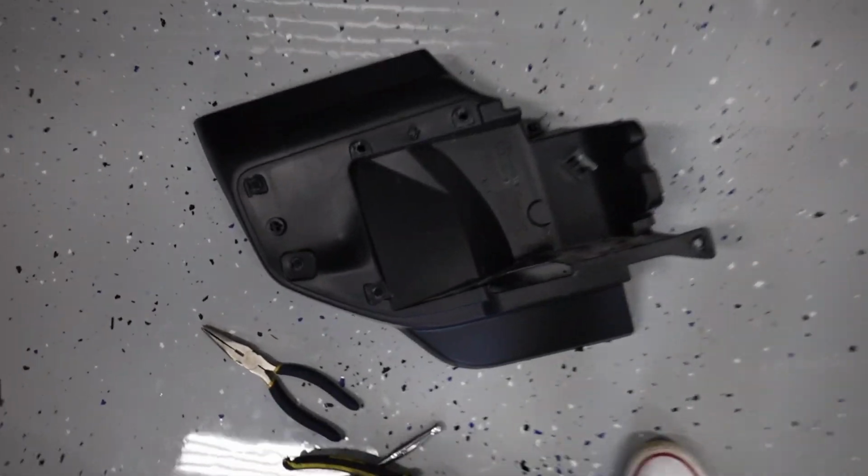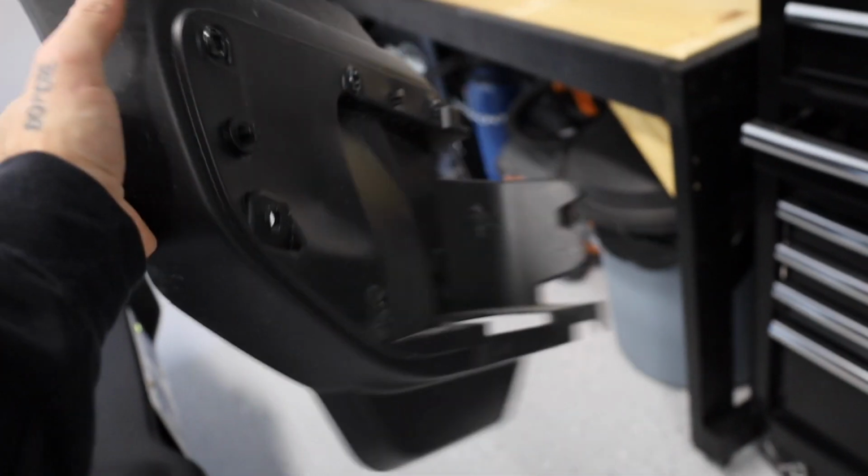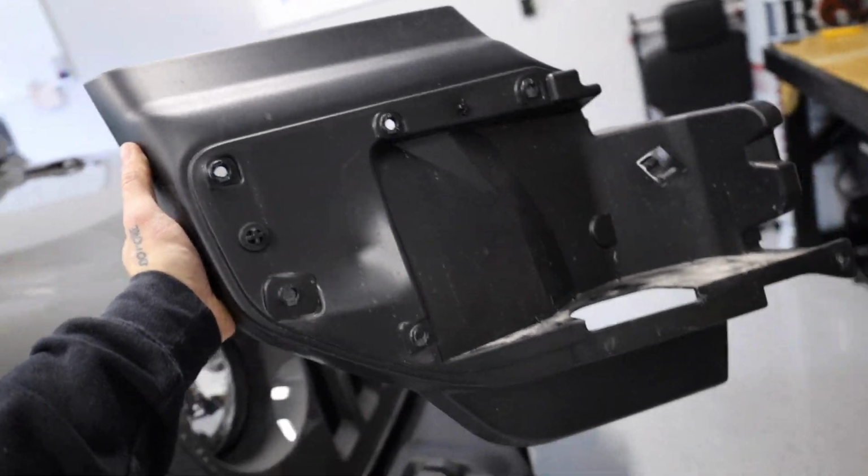That is a much more involved piece than I thought it was gonna be, dude. I don't know what I just got myself into. Look at the size of this freaking thing. Oh my God. Like I told you guys, my goal with this is to make it the ultimate adventure machine, meaning we're gonna need high fenders and stuff anyways. So this is temporary, but look how much better this looks.